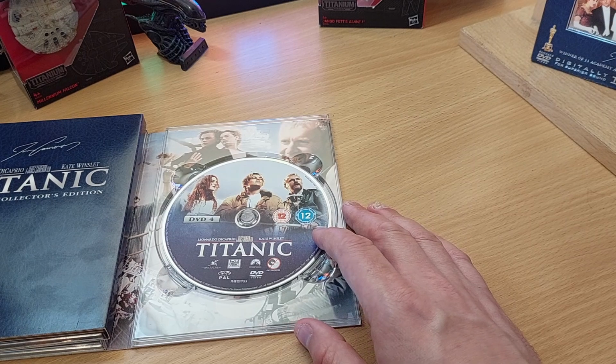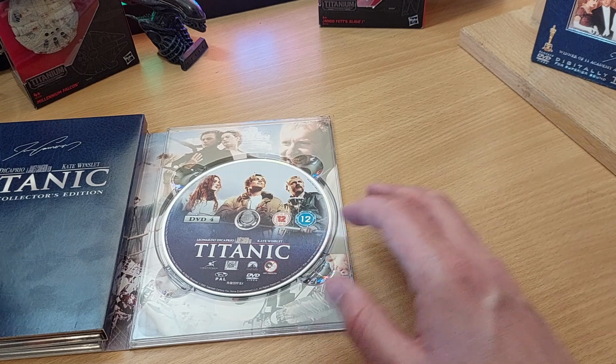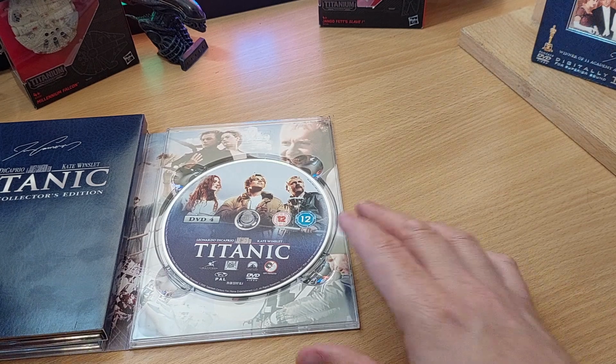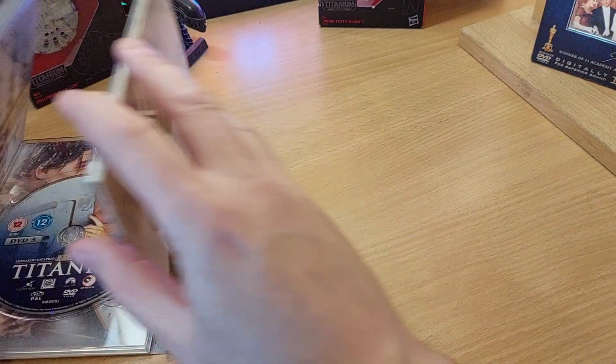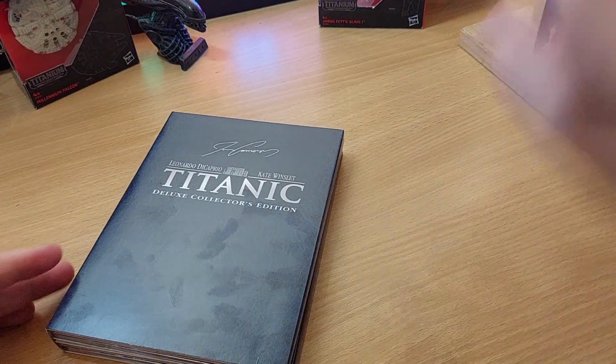And there is a 1912 newsreel there. Runs for 2 minutes. Construction time lapse, which is quite interesting. Obviously, it is exactly what it sounds like. It's the construction of the ship, but time lapsed. That runs 4 minutes. There is a deep dive presentation, which is quite interesting because that is James Cameron introducing a dive into Titanic. That runs for about 14 minutes.